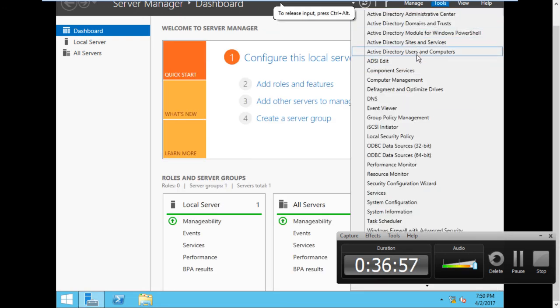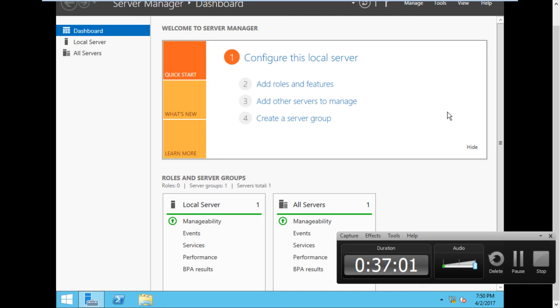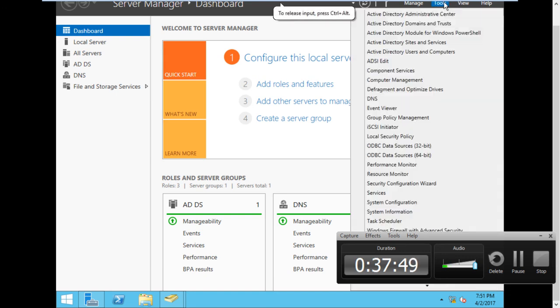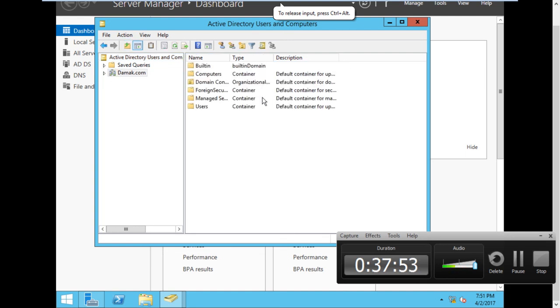Tools. Actually using computers. Domain damak.com.